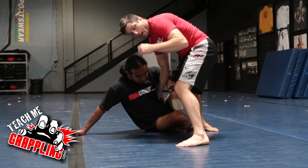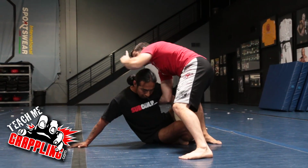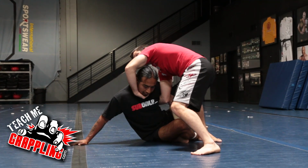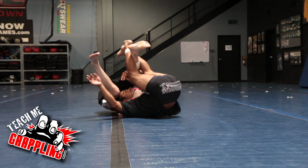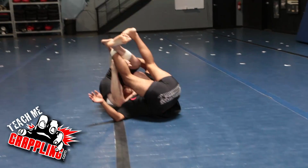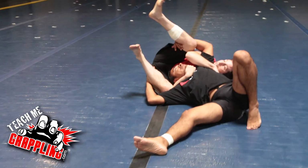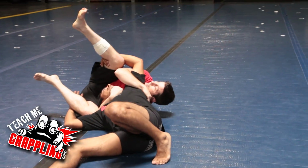So my right arm's underhook, my left arm's going to go over for the chin, and then what I'm going to do is look to my right, and then do a forward shoulder roll over my left shoulder. Okay, if the opponent is able to hold on to your leg in the half guard, then I'm going to use my free leg to try to free up my leg, and then I land in this position. So when you have this position, you have an underhook and you have the chin control.